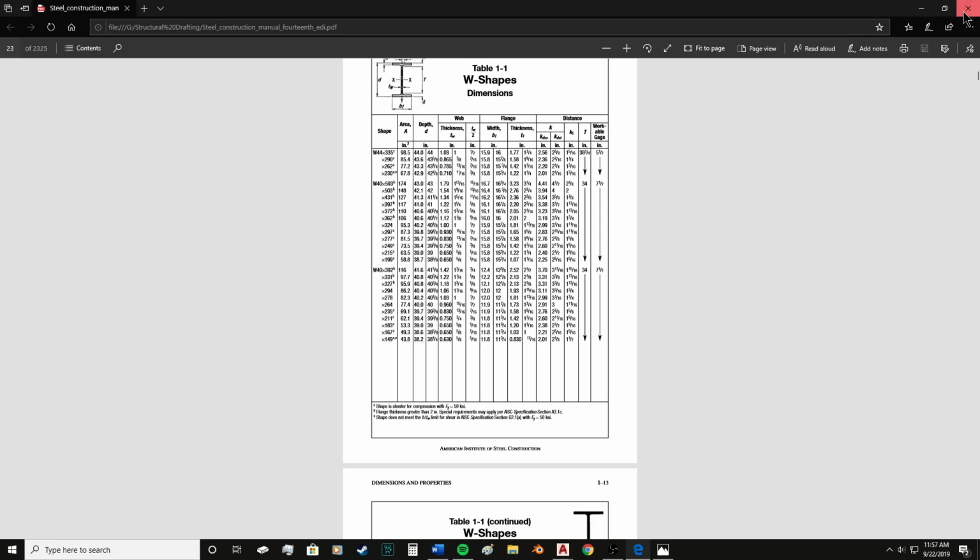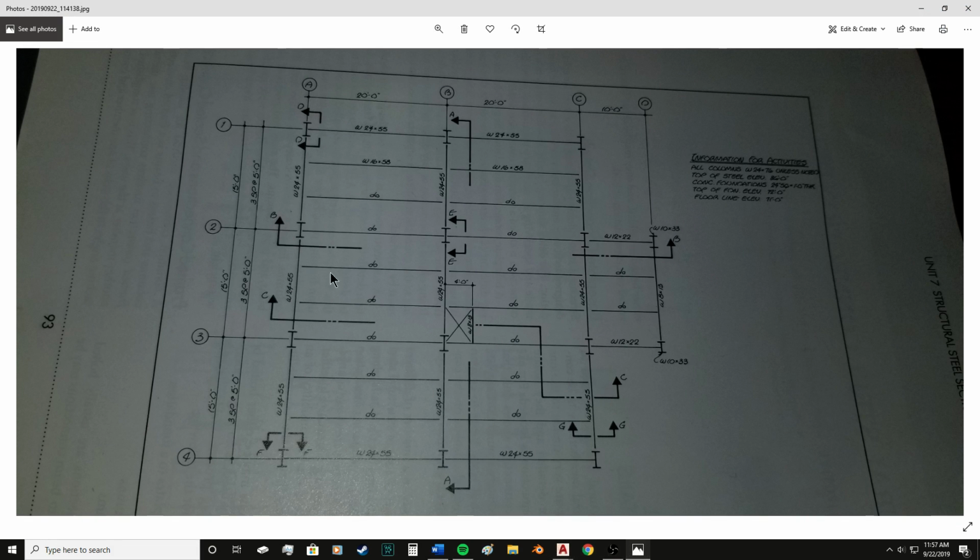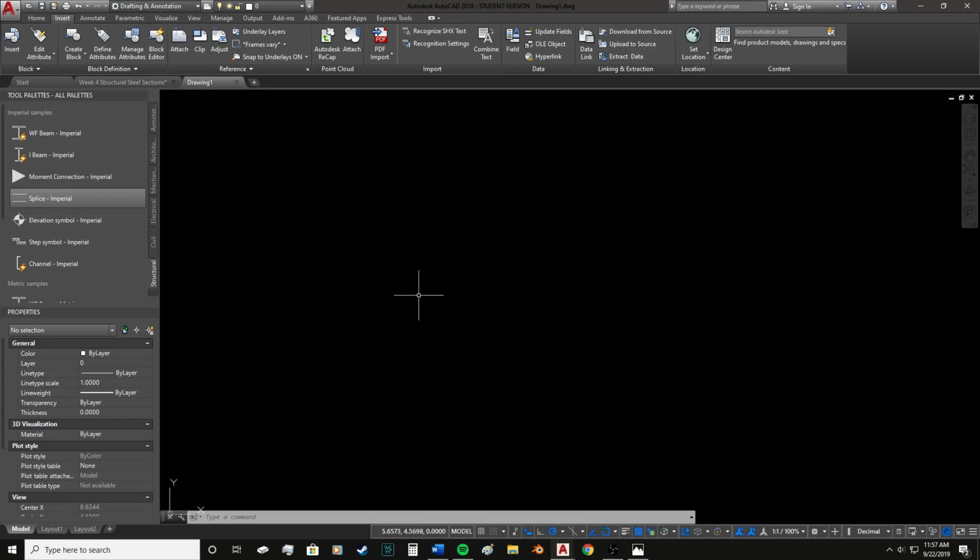Alright, so I'm going to go back to our drawing. I'm going to look at this particular shape right here, the W10 by 33. I'm going to go back into AutoCAD. And to bring our tool palette up, you can type in tool.